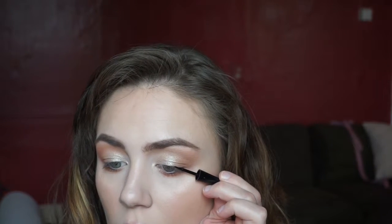I really want to do some eyeliner today. I don't know why I've been in the mood to do more eyeliner lately because I'm really bad at it and I feel like it does not look good on me at all, but I really want to do it. So should I? Yes, probably so. Okay, we're gonna use my Wet n Wild Mega Liner. I really like this tiny little brush, plus it's really flexible, so it works with my eye folds very well.